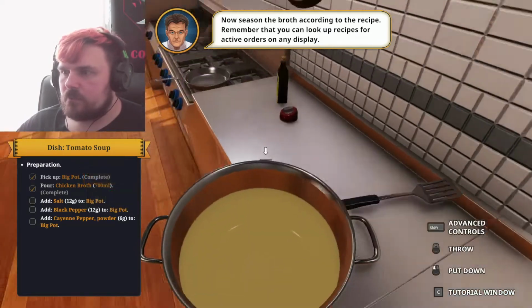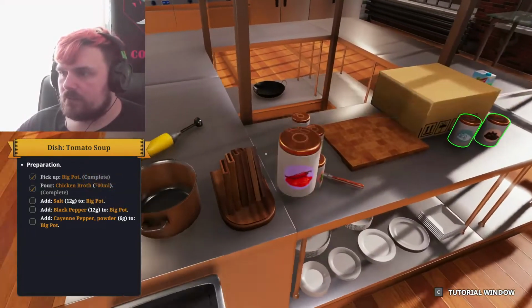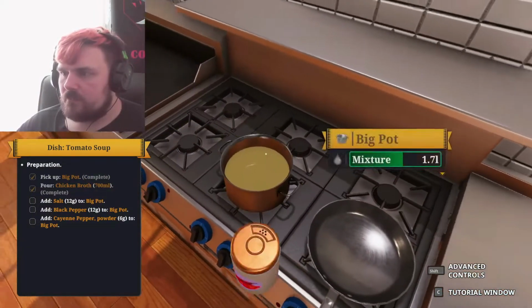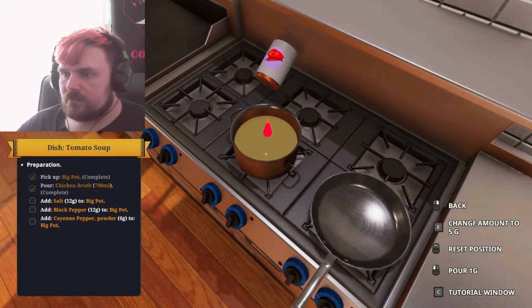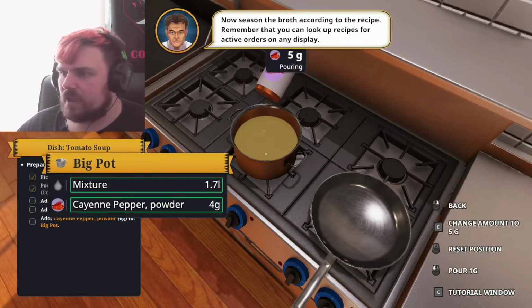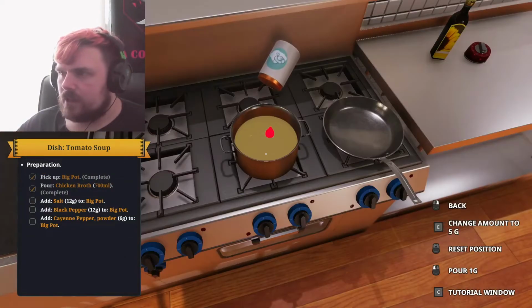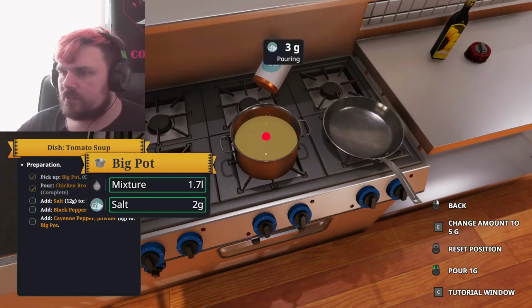Add salt. I'm going to put this on here because I need it on there. Add salt. Whatever this one is. This is a cumin pepper, isn't it? How much goes in? 6 grams of cumin pepper, because they like a bit of spice in their life. My fucking kitchen, man. How much salt? Oh, 12, there it is, that's it.